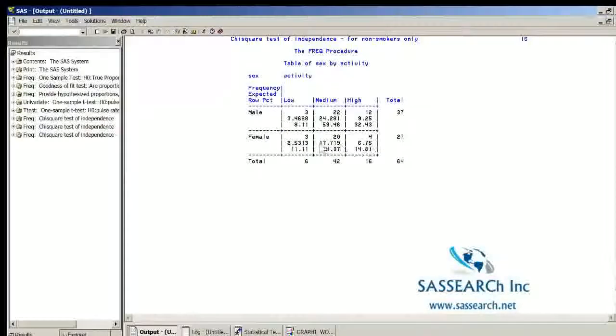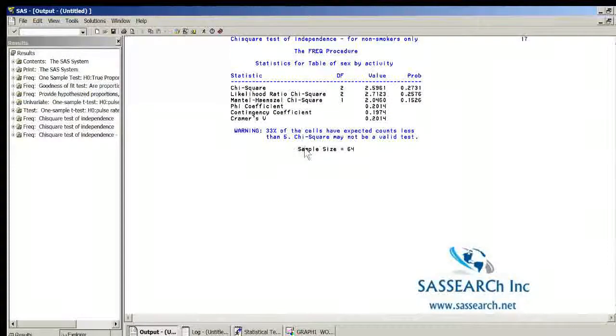So if we go back and look at the table of our expected cell counts, we see that in our first cell of males who engaged in low activity, the expected count was about 3.5. For females engaged in low activity, the expected count was about 2.5. These are for non-smokers. And so SAS automatically gives us this warning.